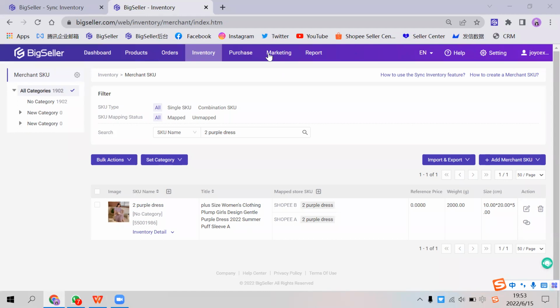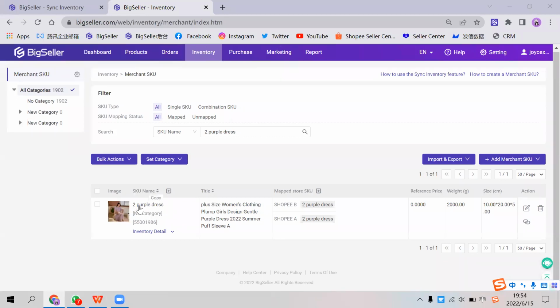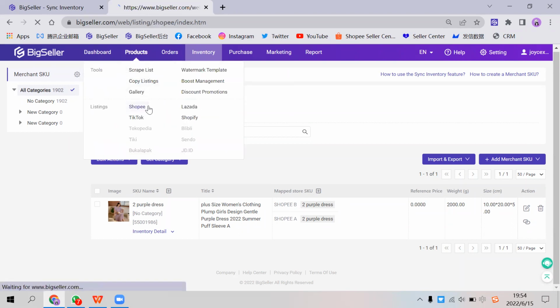It's better, otherwise you will need to map manually. So if you set them the same, you can map them together with just one click. As you can see here, this is an example of one merchant SKU mapped with two store SKUs. You can see Shopee B and Shopee A. It can be Shopee and Lazada, or Lazada and TikTok, as I said. So we go back to here.